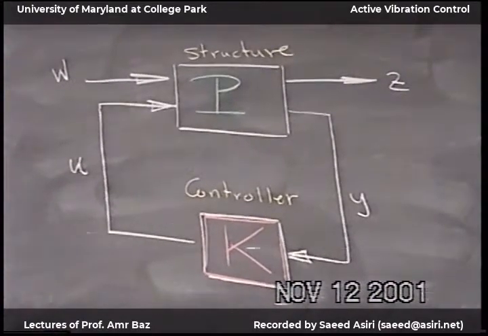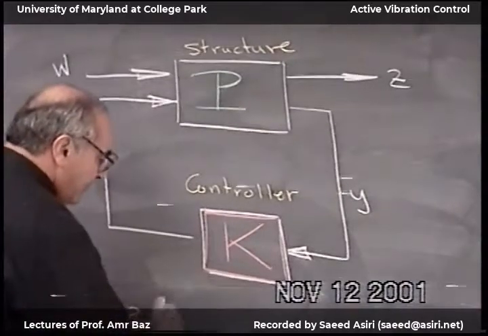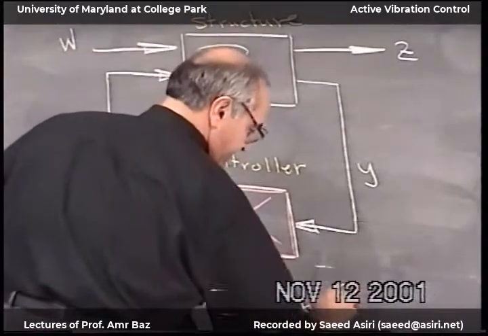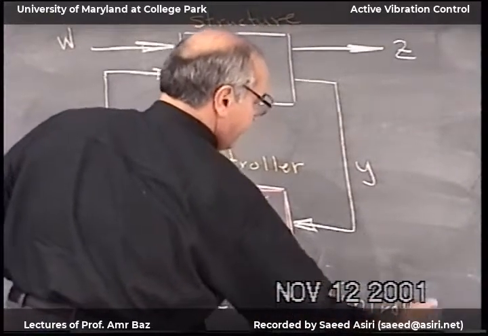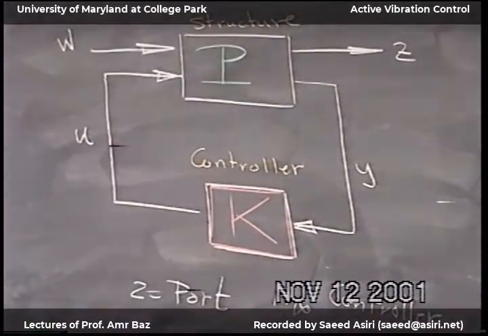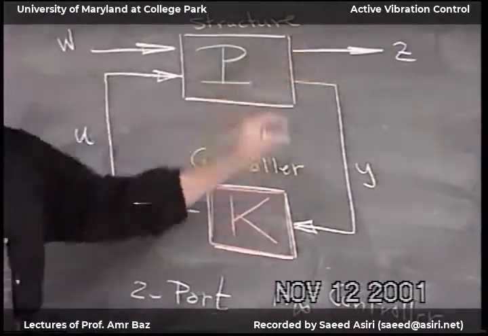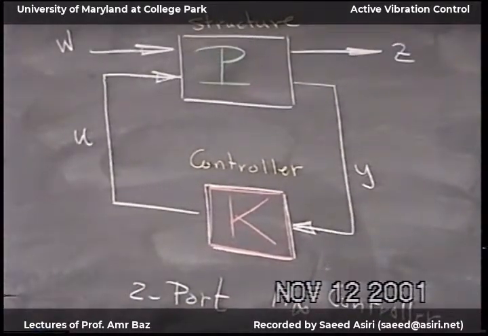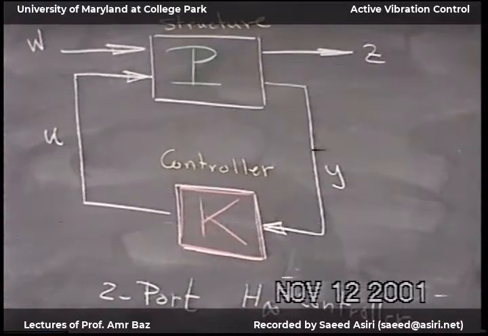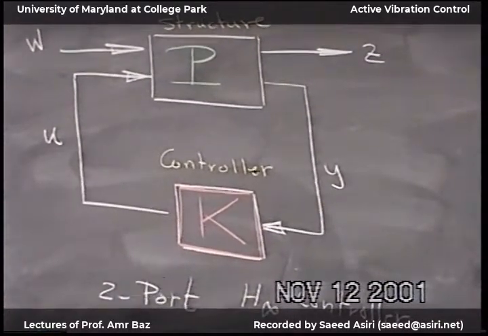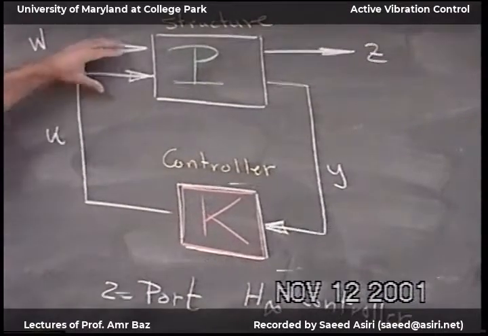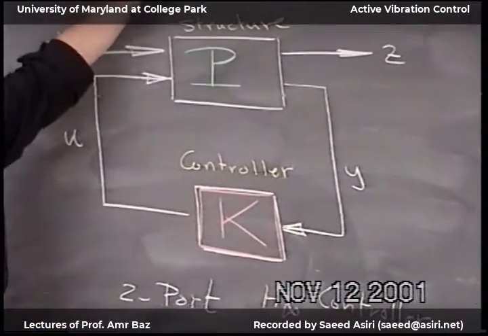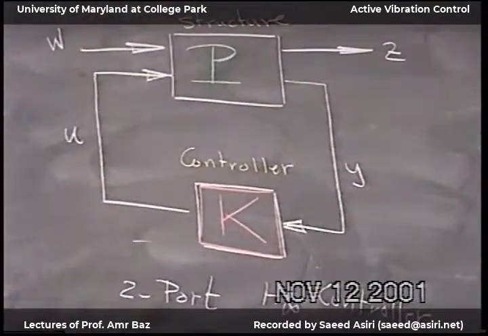And this problem is called 2 port. I have 2 here, and I have 2 here. Input and output. The box of the structure has 2 inputs and 2 outputs, or 2 port. Okay, and that's what we will do this lecture. Next lecture we'll do 4 port. I'll add to this box another box here to include the uncertainty of the system parameters. So I'll put it on the top here.